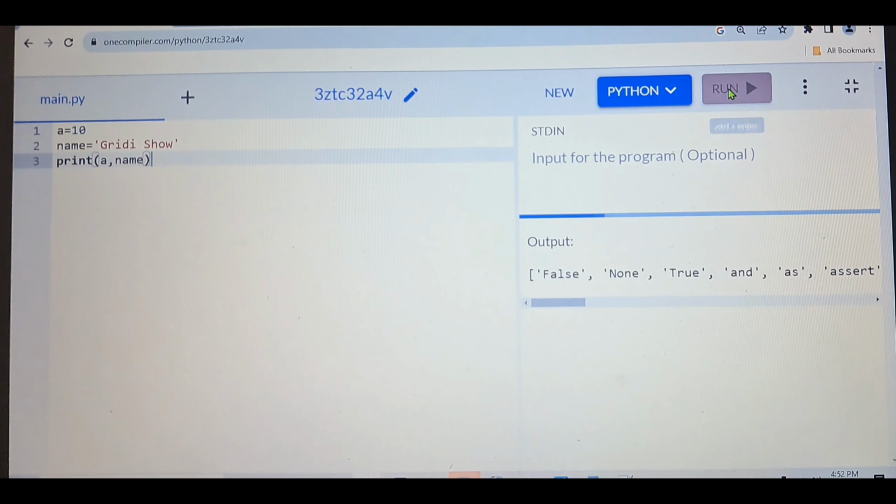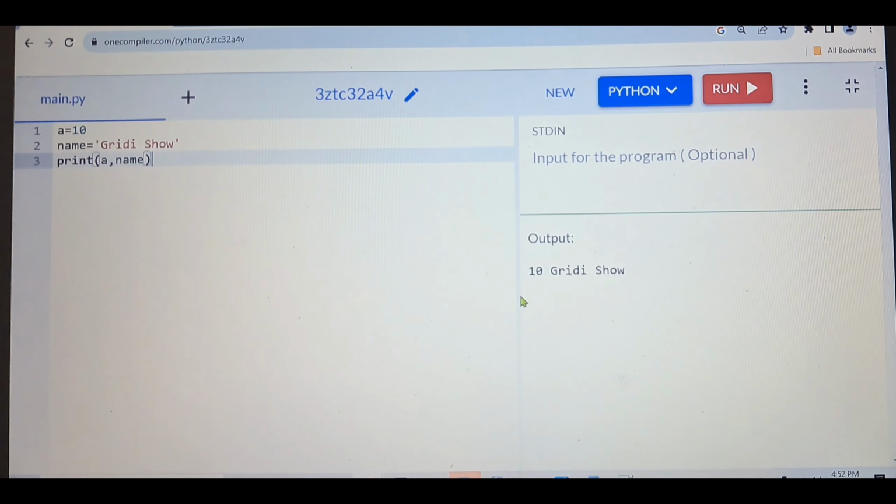So click on run. See, 10 Gridi show. So this is how we can print anything in the Python programming language. We can simply type the print function, and inside the print function we have to mention the things to print.